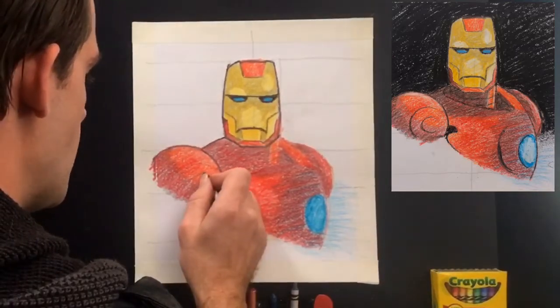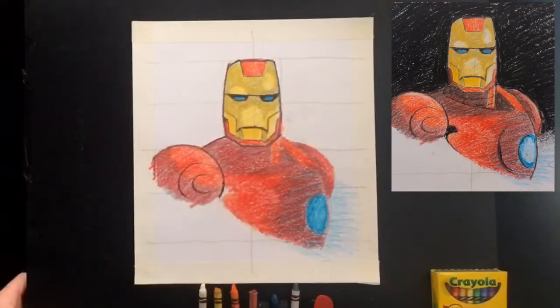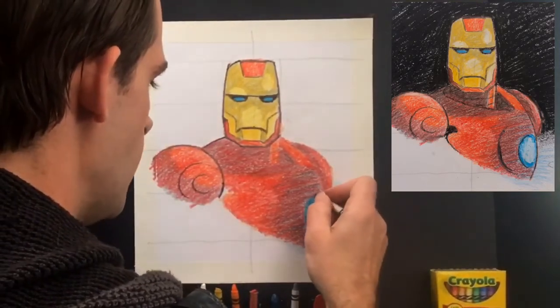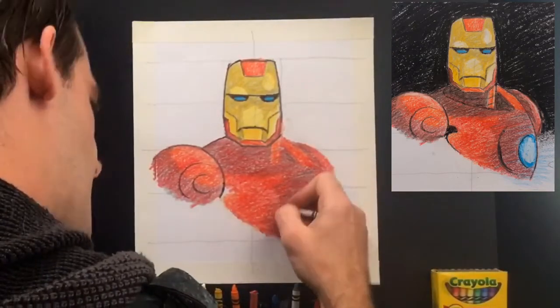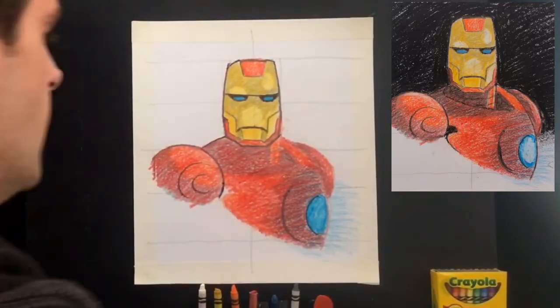I'm going to do those circles. I'm going to do mostly the side though. I'll leave the top half. Now I'm going to go over to the arc reactor and do a nice black line just on the edge. Now where that outer circle is, I'll do the edge again. Perfect, perfect. Now the collar.